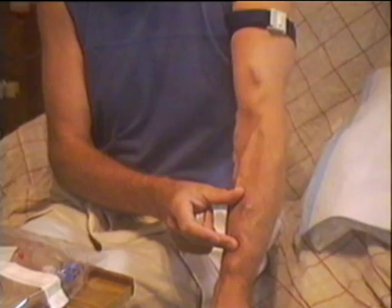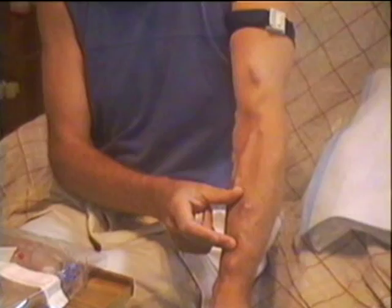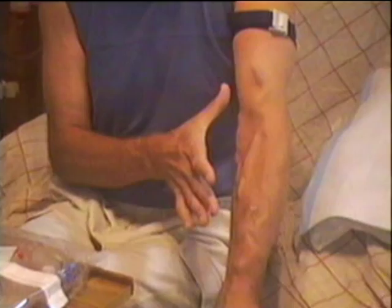I use two points: down here for the blood to come out, and up here for the blood to go back in. That gives a good distance apart. A lot of people use both out and in down at the bottom, but I feel the blood going back in could be redrawn back through the machine. I feel you get a better amount of blood with the two points at a good distance apart, so more blood goes through the machine and you get better cleaning.